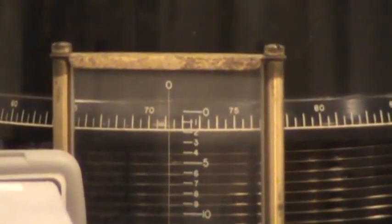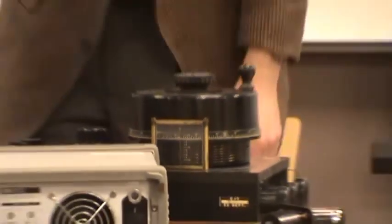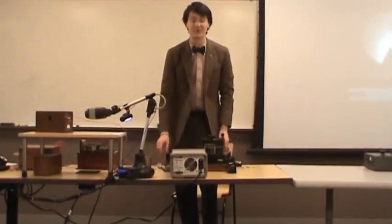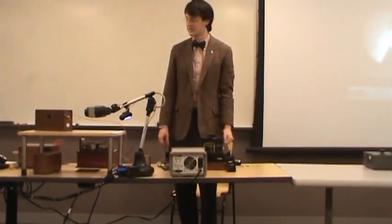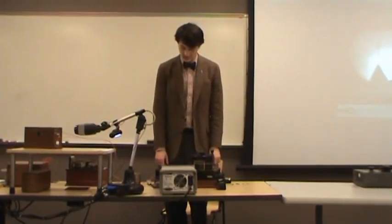Okay, so we've nulled our meter. So we read out we have 1.172 volts, which is a perfectly reasonable number for a Weston cell, considering this one is currently 1.0171 volts. And so now we've characterized and figured out the voltage of our Weston cell to quite a number of figures.